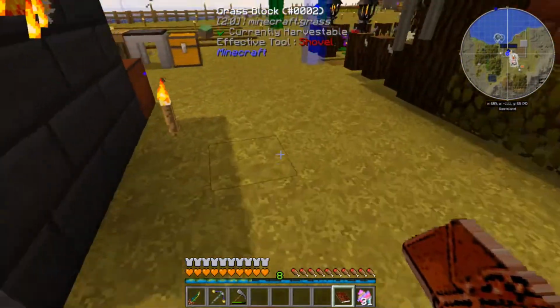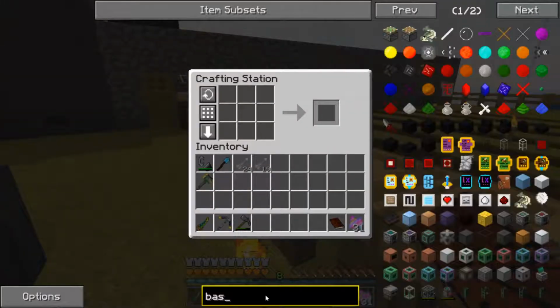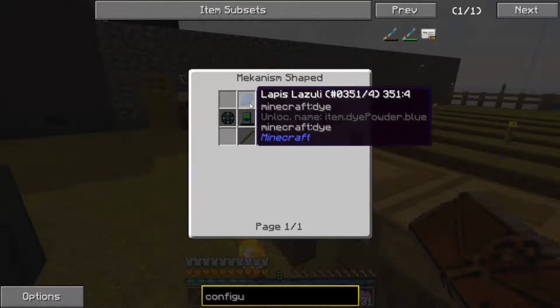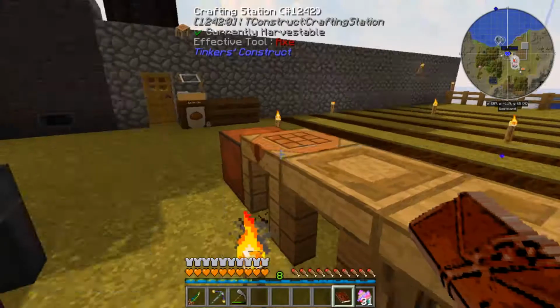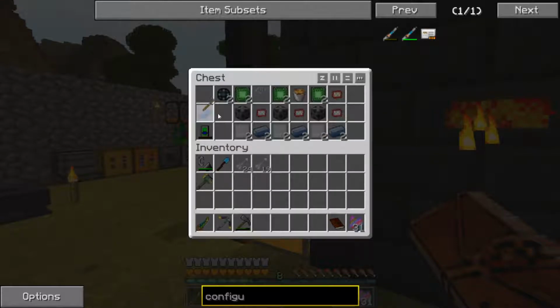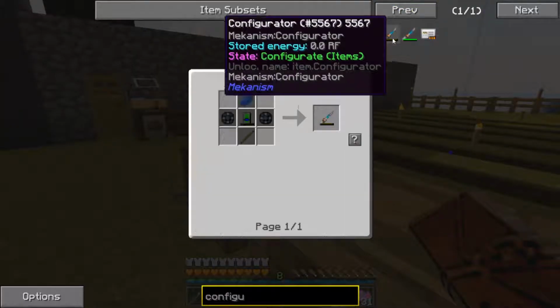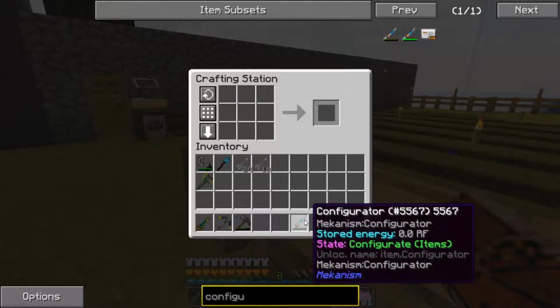Okay, so let's look at it this way. The configurator. All right, so there's our configurator, and that is 1 lapis, 1 stick, 2 enriched alloy, and an energy tablet. Okay, that is easy to make since we've already made all that stuff here. I've got it right here. All right. And let's come back over here and let's click on this. Click on that, and there we go. Now we've got our configurator.